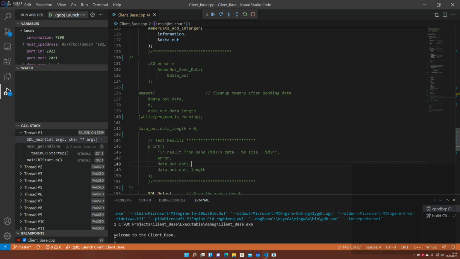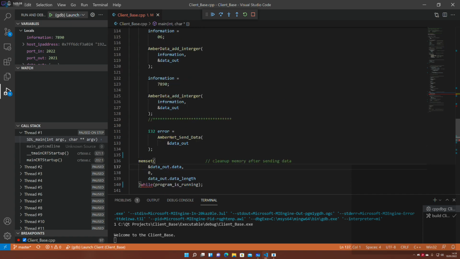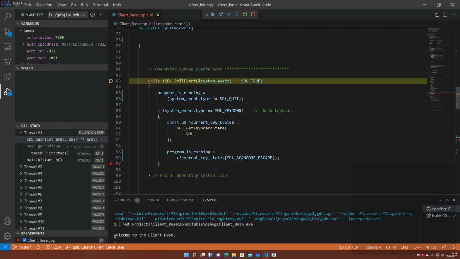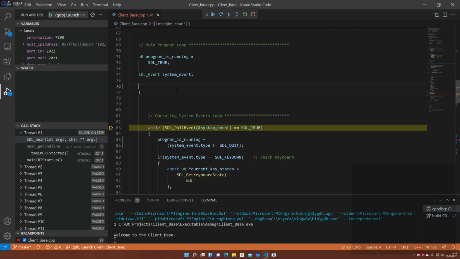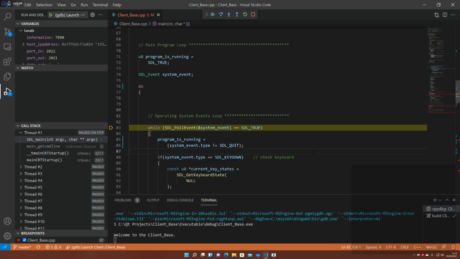We'll have to take all this rubbish out. Okay. So it's while... oh, wait a minute, it's an error. We can't do that. Yes, you can. All we have to do is type in the command do. People often ask me, what should I use? A while loop or a do while loop?